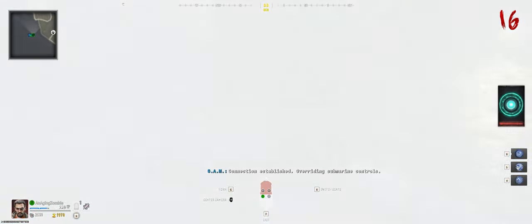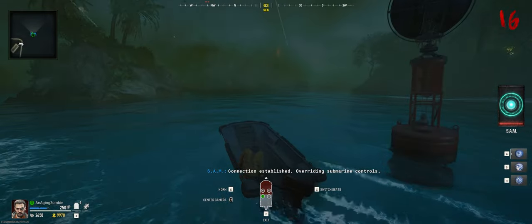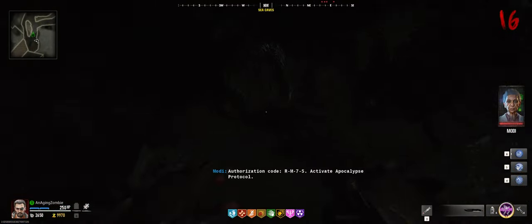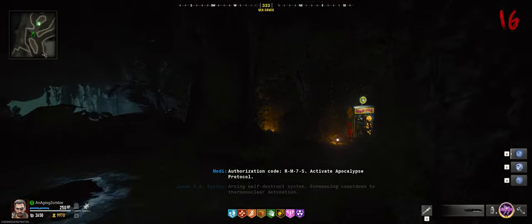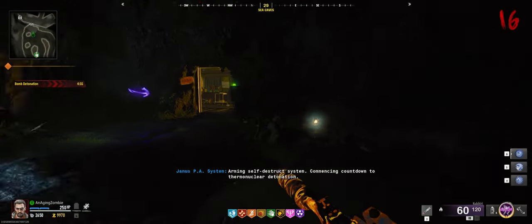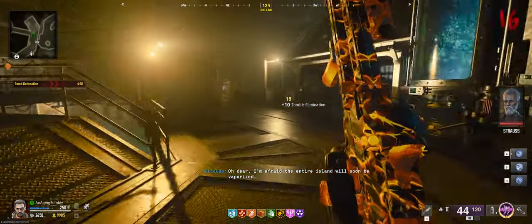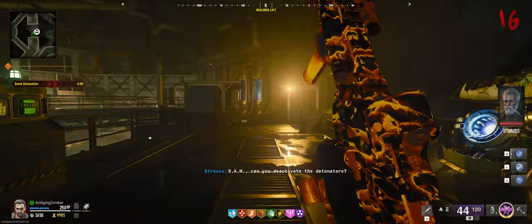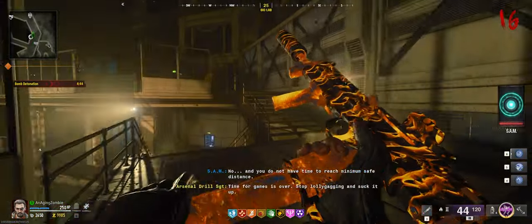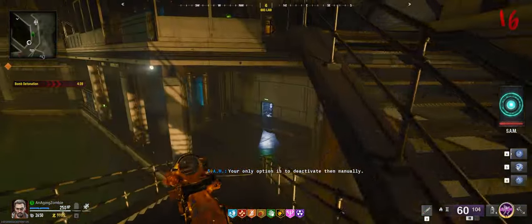Connection established. Overriding submarine controls. Ha! In your face, Modi! Activate apocalypse protocol. Arming self-destruct system. Commencing countdown to thermonuclear detonation. Oh dear. I'm afraid the entire island will soon be vaporized. Sam, can you deactivate the detonators? No, and you don't have time to reach minimum safe distance. Your only option is to deactivate them manually.